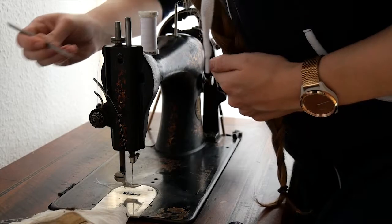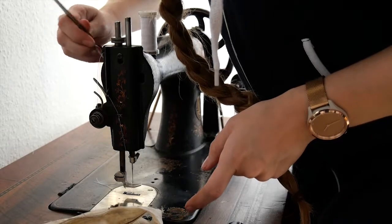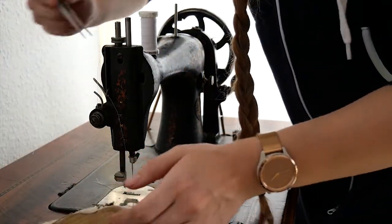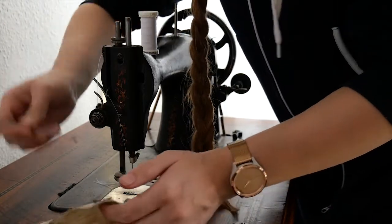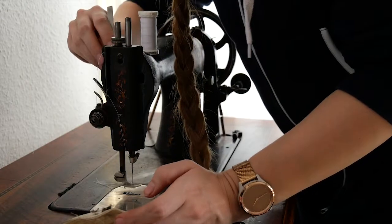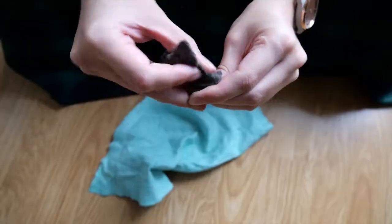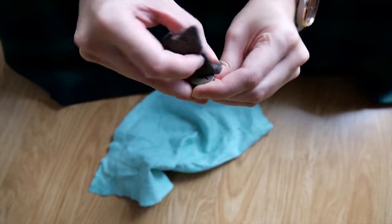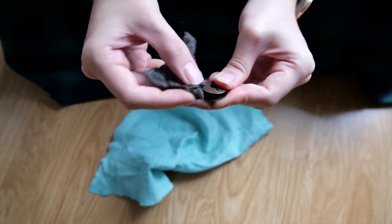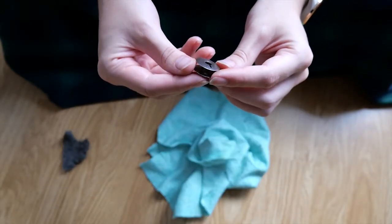And since I was already in cleaning mode, I also cleaned some parts of the upper machine. There's a hole you can look into the machine, and I took more dust out there. Dust and oil, that's a bad combination. And I went on, I also cleaned the little bobbin, since it was really rusty. Now it's shiny again. Still old, but shiny.